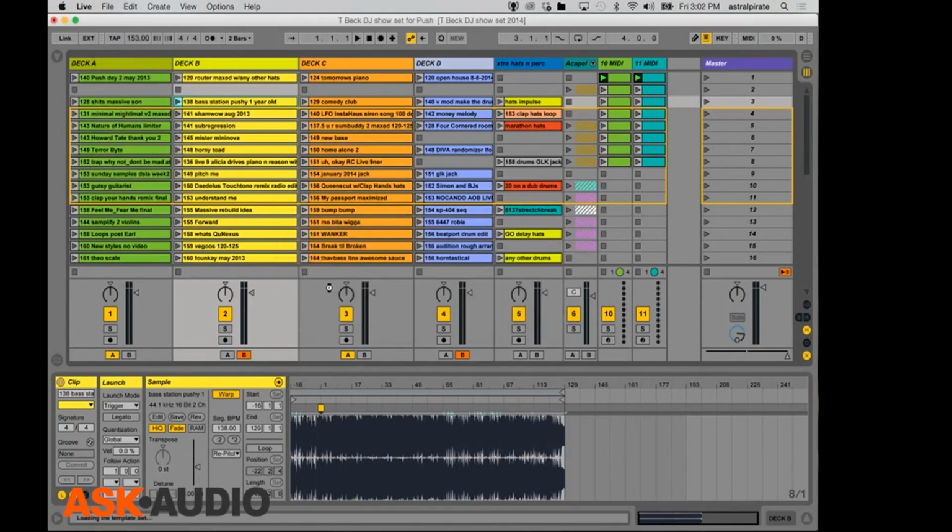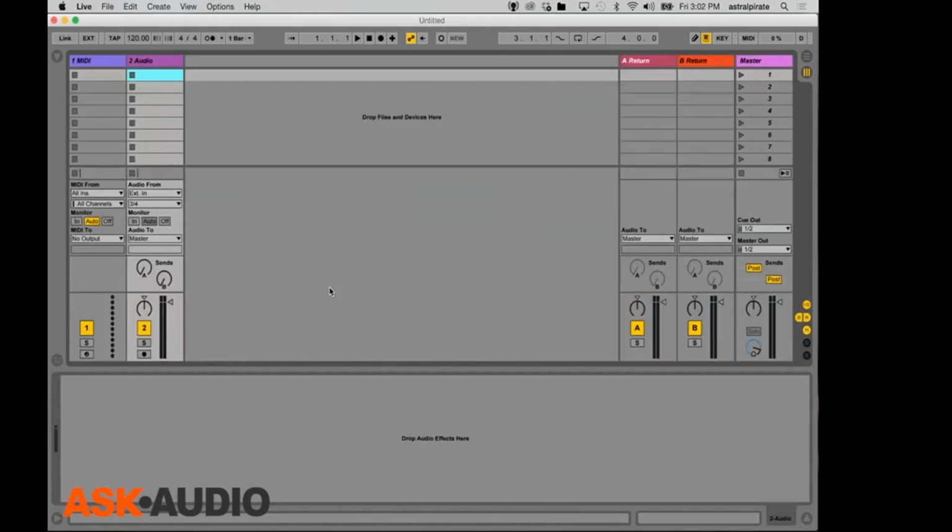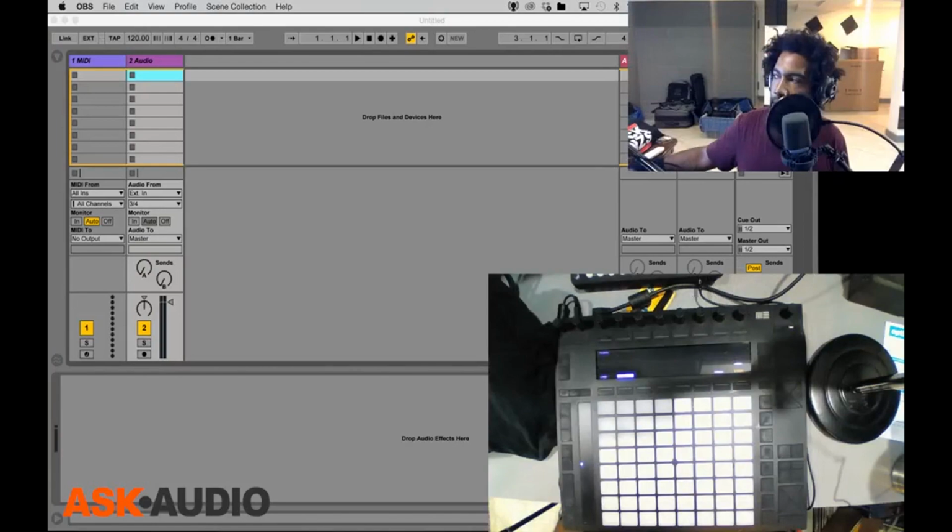And I'll talk about some basic production techniques with Push. And then from there, we're going to go into setting up a live show set, being able to MIDI map it in some creative ways, and using the user mode on Push to allow us to do things that we can't easily do with all the different default modes. With this setup, let me go ahead and go back to my other screen here so you guys can see me and Push and Live.